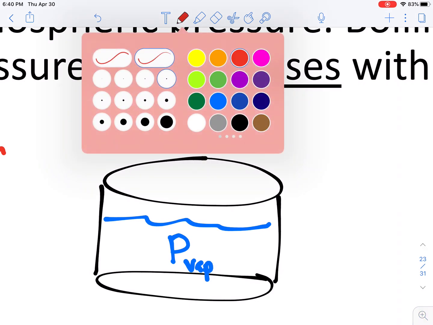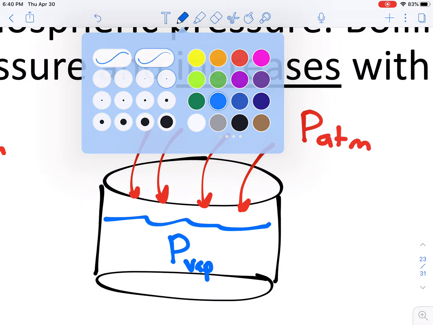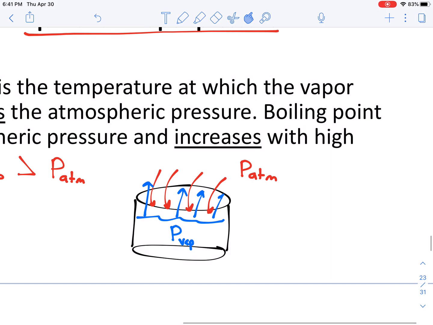And there's also atmospheric pressure pushing down. So all of the gas molecules are pushing down on the surface of your liquid. That's your atmospheric pressure. As soon as your vapor pressure gets large enough to overcome atmospheric pressure pushing down, some of these molecules start to go away, and that is what we know as boiling. And it turns out that at high elevations, for instance, like in Denver, if you're going camping in the mountains, atmospheric pressure is less because you're at a higher elevation, so there's less gas molecules pushing down on you. And so if atmospheric pressure is less, that means it's easier for you to boil water.